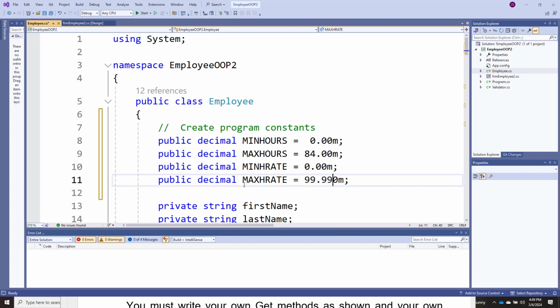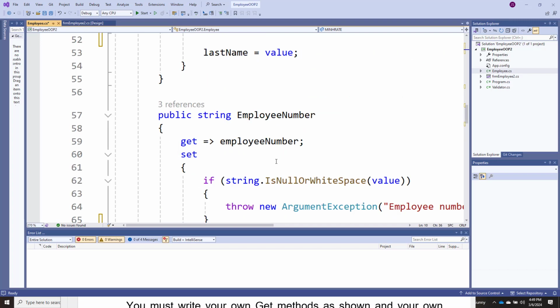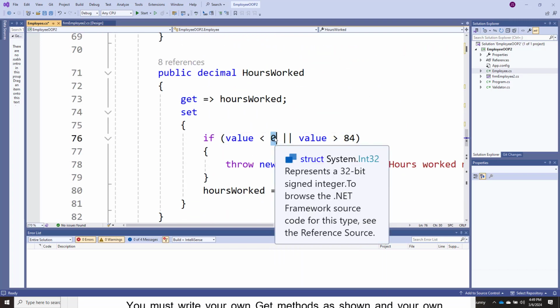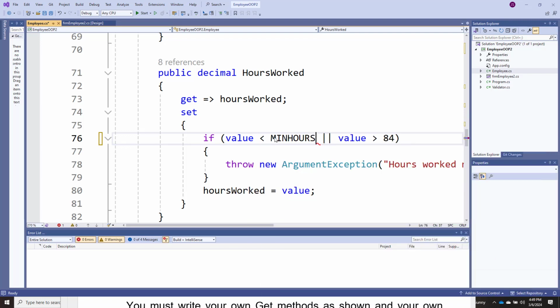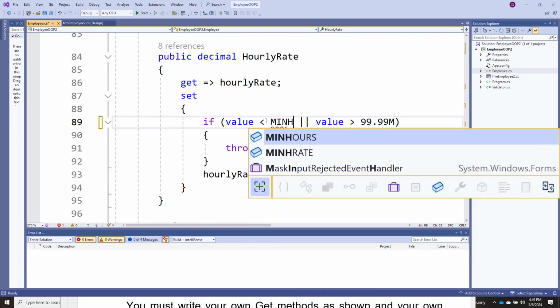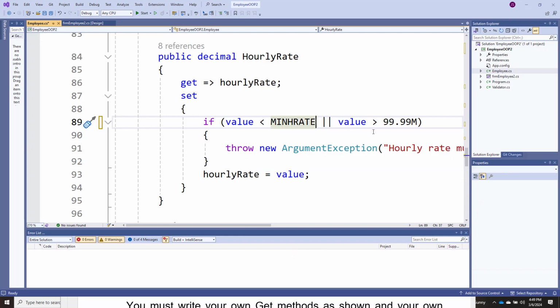You may have already figured it out, but now I'm able to come in here when I'm checking this stuff, and if these ever change, I'm now covered. So I'm going to say min hours and max hours here, and here I'm going to say min H rate and max H rate.